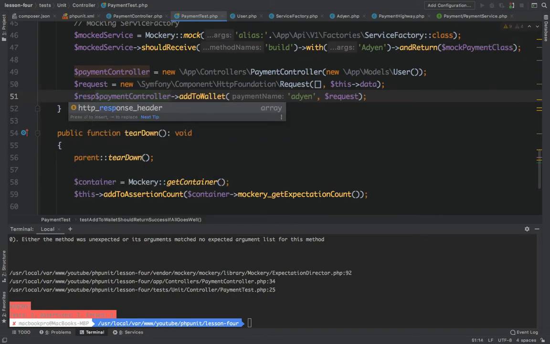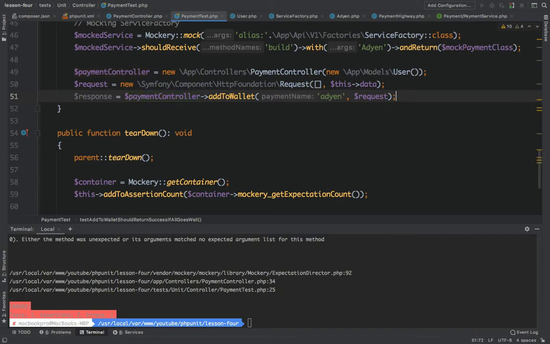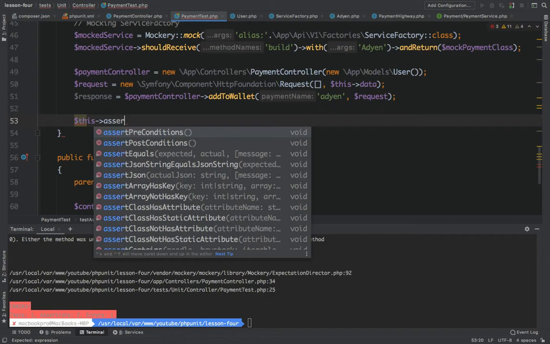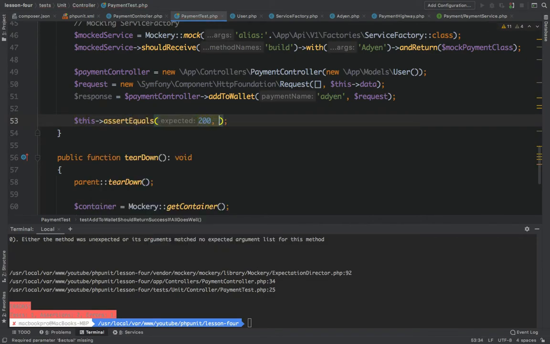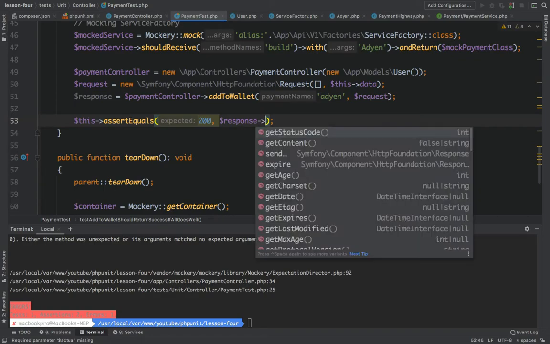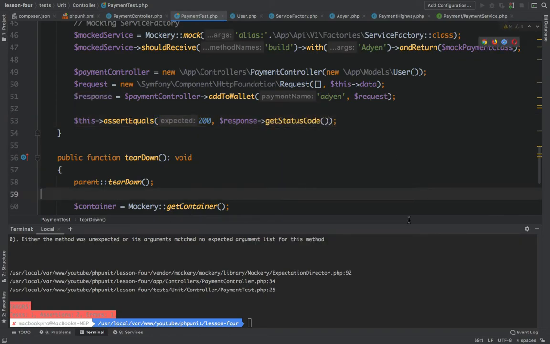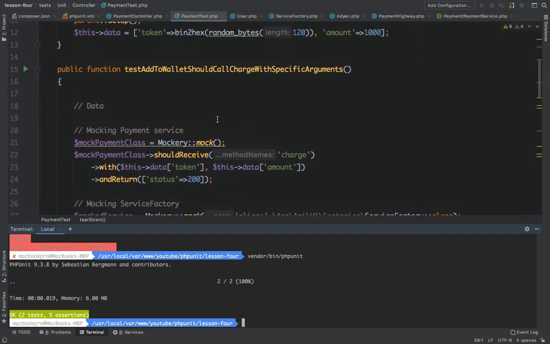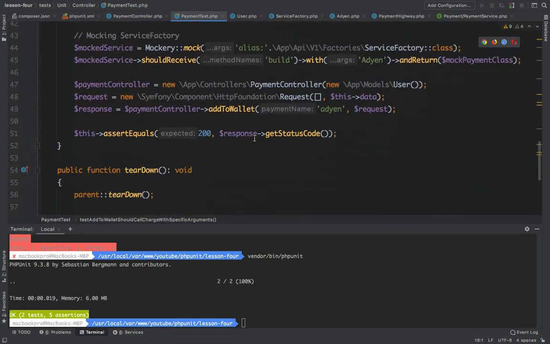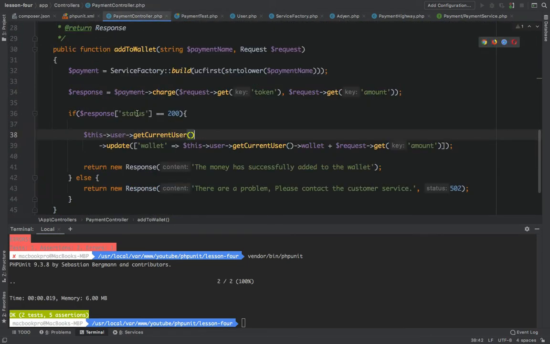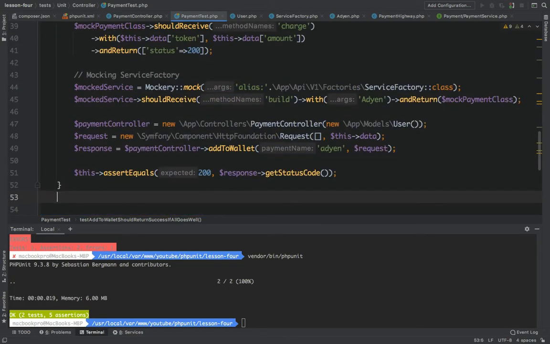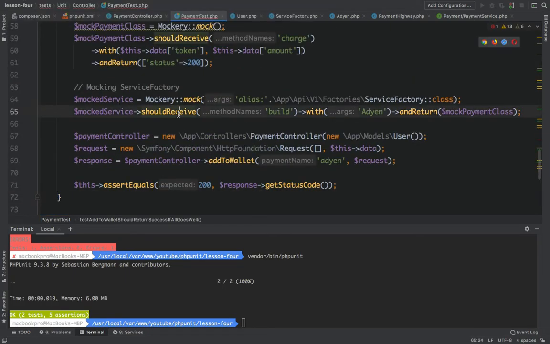So we are getting the response from the add to wallet, and the only thing that we need to test here is to assert equal 200 success to response get status code. So now yes, it works fine, all the tests get run and no problem. One more test, we can actually write tests for the negative scenario in here, which is if, for example, something goes wrong or the status was not 200 then we should receive an error.